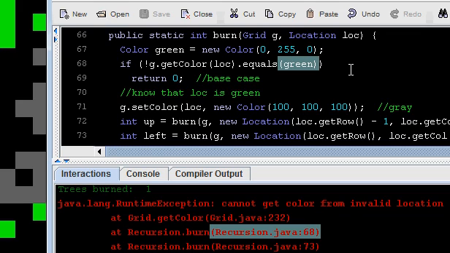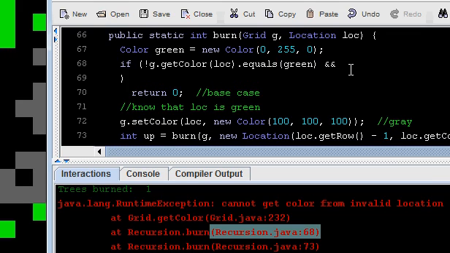We might be tempted to do that in one line here. We could say, if it's not green and it is a valid location, we'll ask the grid if that's a valid location.